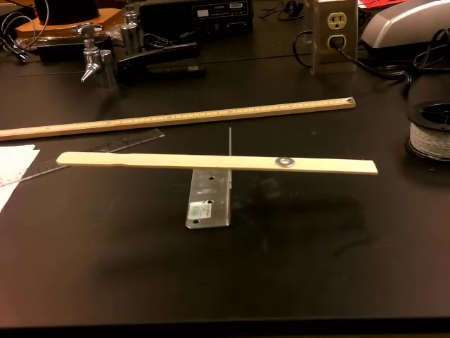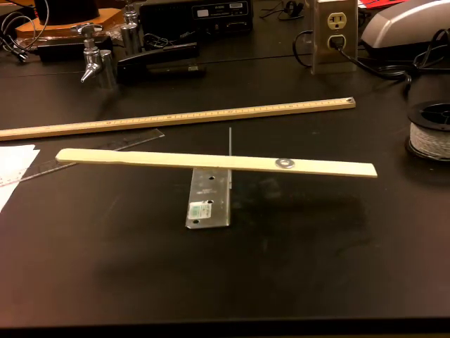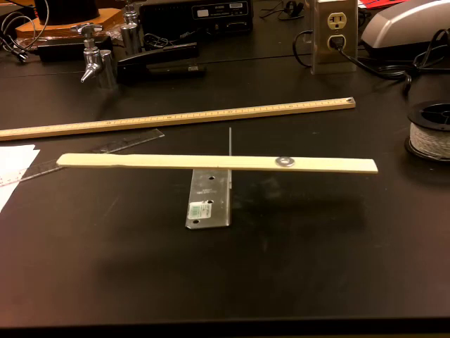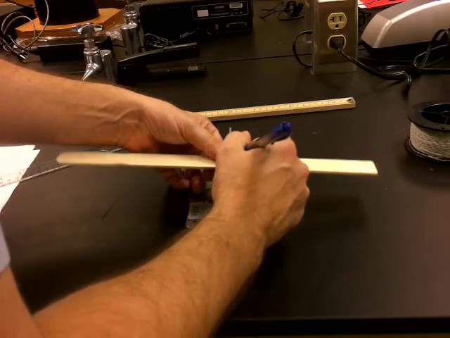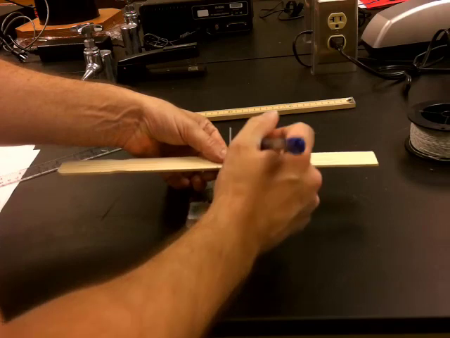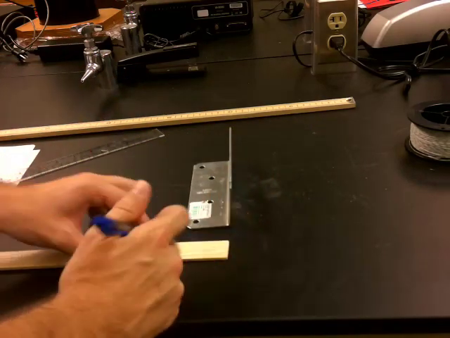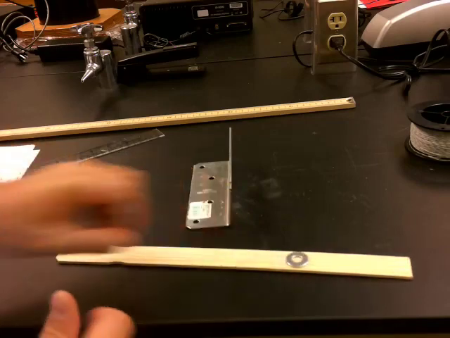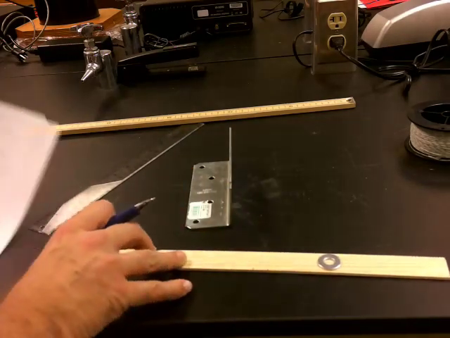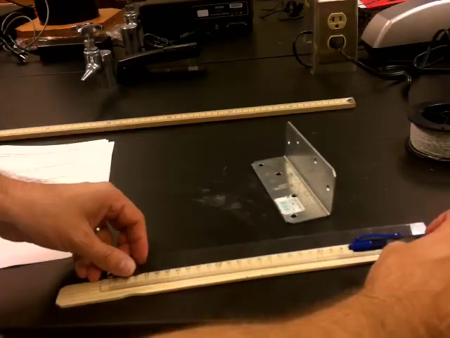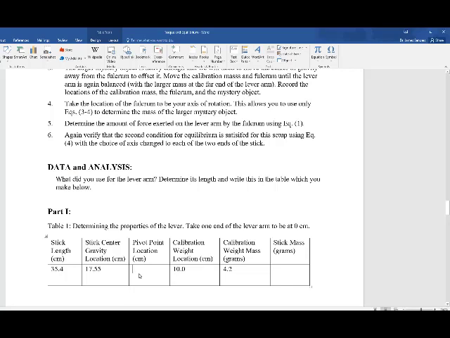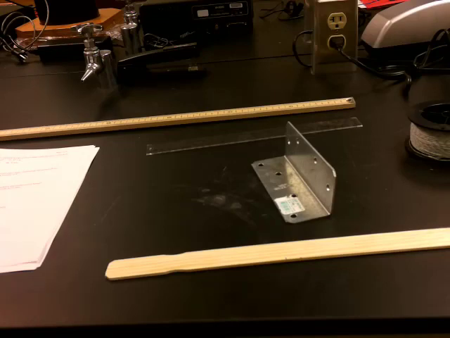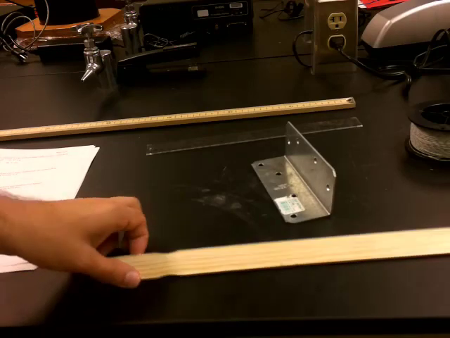The amount of moving that we do with this stick gives us an estimate of the uncertainty, by the way, in the position. So I might make another mark on here that shows where the balance point is when the mass is located at 10 centimeters. And then I would write that into my table. So this balance point is actually right at 16 centimeters. And from these you will be able to calculate what is the mass of the stick.